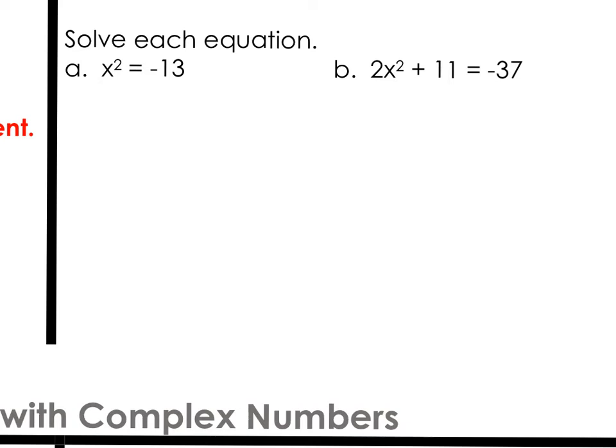You're simply asked to solve each equation. The first example is very similar to the example up above where we said no real solution. We have x squared is equal to negative 13. If we use the extracting square roots rules from 4.5, the first thing we'll do is take the square root of each side. And on the left, it always cancels out, and we have x equals. Remember the rule, always put the plus or minus out in front. But now we have the square root of negative 13. And we can't multiply a number twice and get a negative answer. So ultimately, this is going to be an imaginary solution.